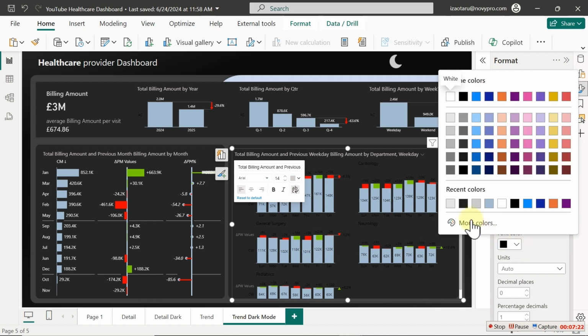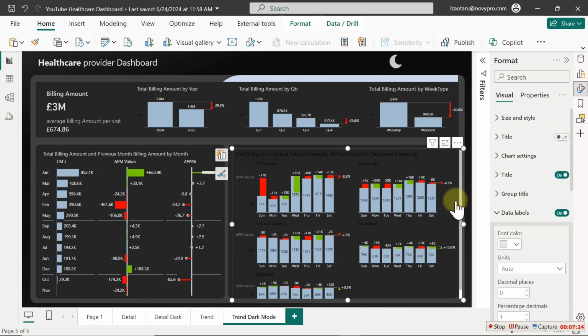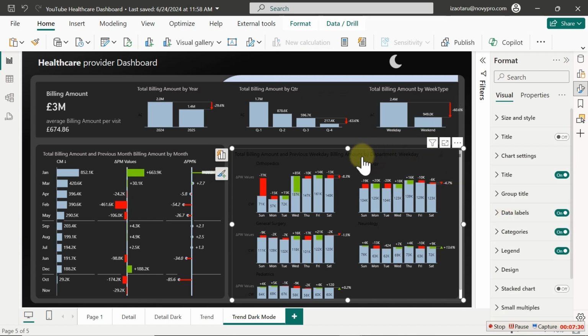And over here, we just choose this. So you can see now the dark version is popping out. But one thing is not really clear. Okay, let us rematch this one again. Okay, it's good. The department is not giving us something good. Let us see how we can do that.